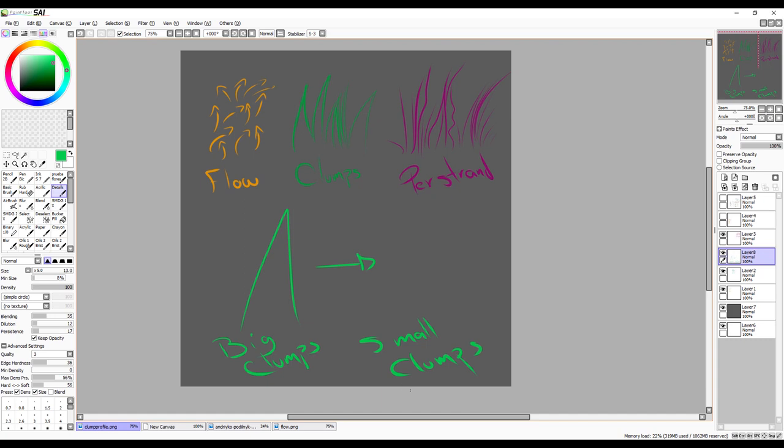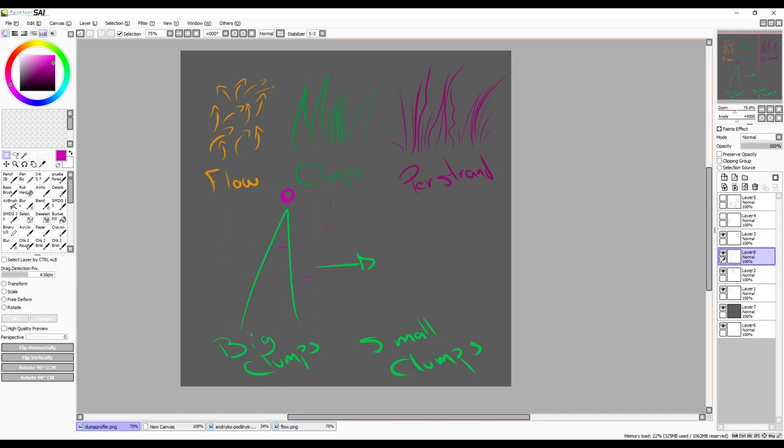If we keep the same train of thought of having a small little force that attracts the hair on different levels towards the force line, the small clumps will have two different forces. They will have the main force, that is the big clumps, and they will have a smaller force. So if I try to explain them, the big clumps work as the main driver, and the small clumps will be contained inside this small driver. And they will have to follow the same structure of the big clumps. So let's represent the small clumps with a cyan color.